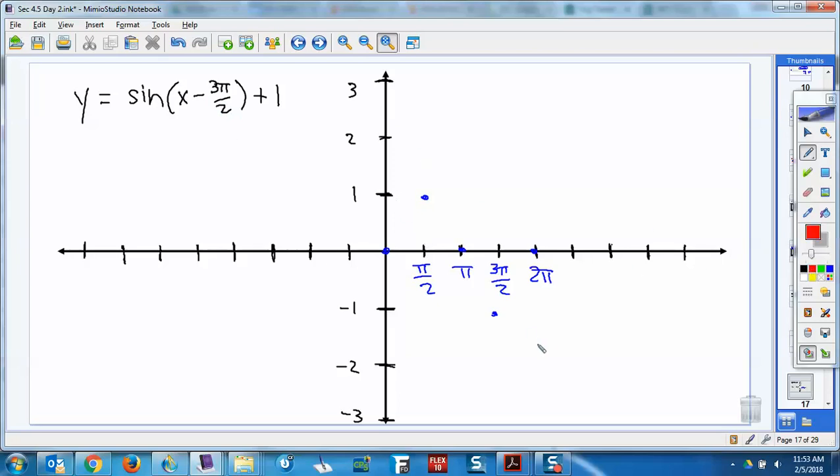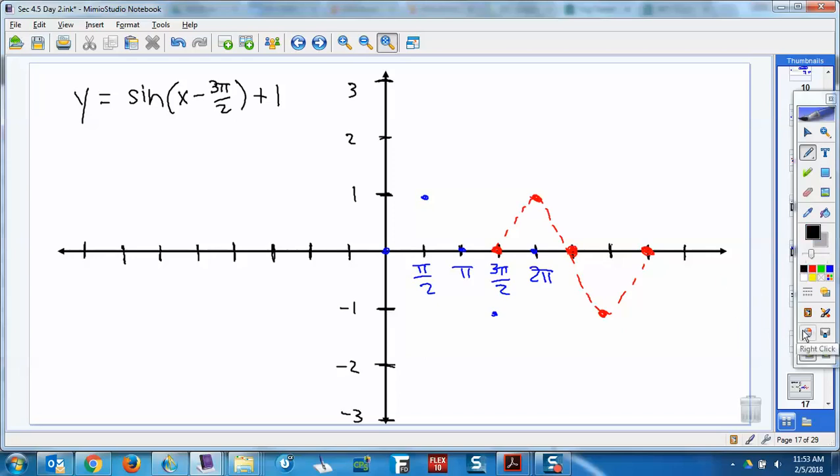Now why is that easy? Because I have markings for 3 pi halves. How many marks is 3 pi halves? 3 marks. So that means this graph is going to go to the right 3 marks. Every point needs to go to the right 1, 2, 3. This point's going to go 1, 2, 3. This point here is going to go 1, 2, 3. This point's going to go 1, 2, 3. And this last point's going to go 1, 2, 3. Now I'm going to dash that because I'm not quite done yet. What do I got to do yet? I got to go up 1.